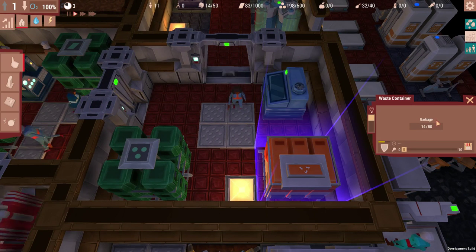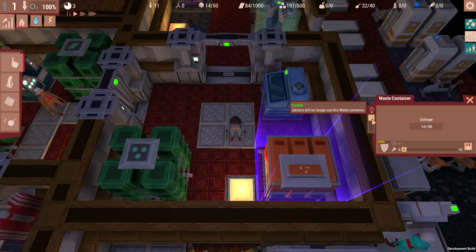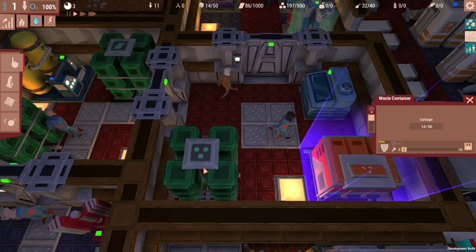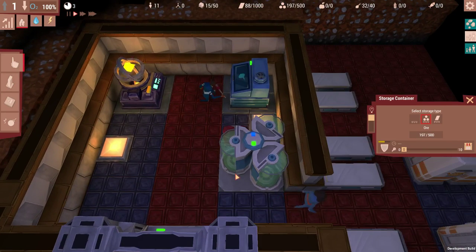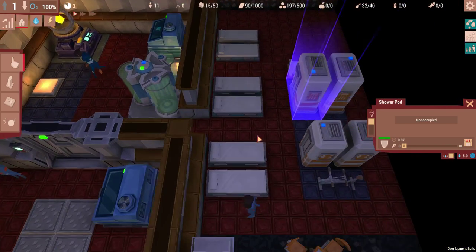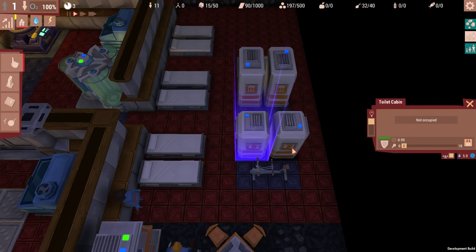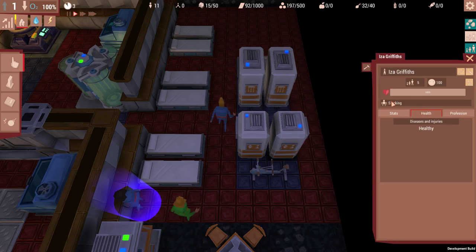Here's a waste container. When that gets full, you're going to have to build another waste container. I do not know yet how to actually empty a garbage container. I assume at some point you're going to run out of space for garbage, but I'm guessing that later on in the tech tree there's going to be a way to incinerate that garbage. It's just my guess. We have a shower pod, available for showering for cleanliness purposes. We got toilets, you know what I'm talking about.